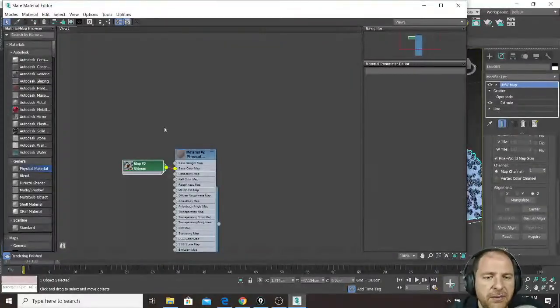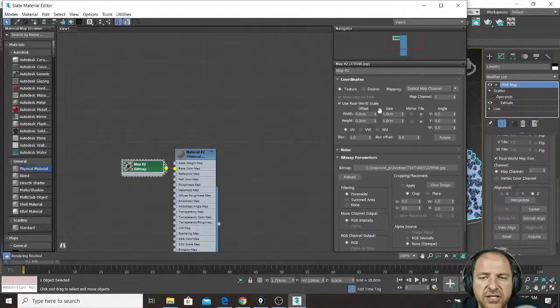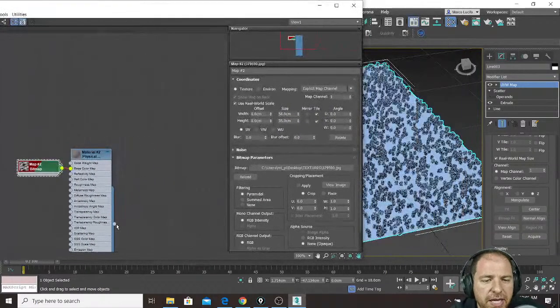Then I go back to my material and I change size of my material 56, 35, so that it will match the plane. And I also add my preview button. I apply this to my scatter.